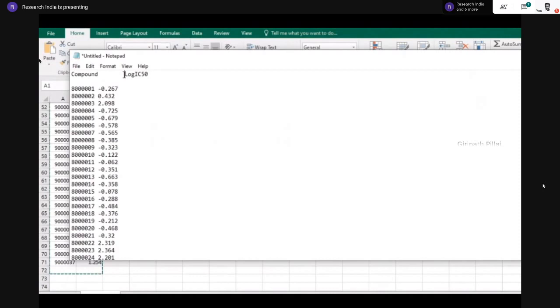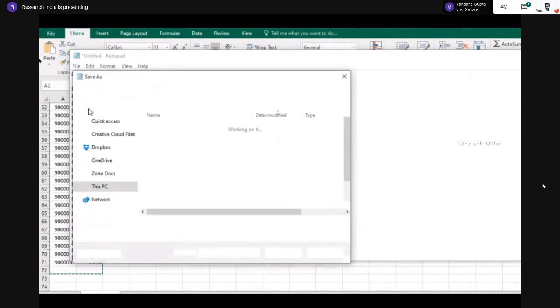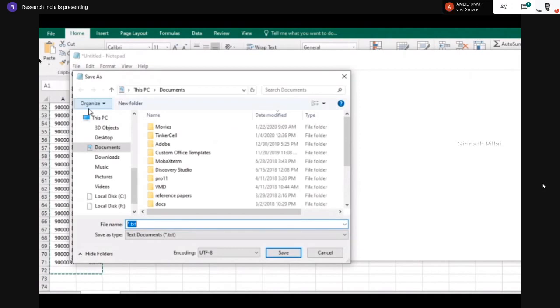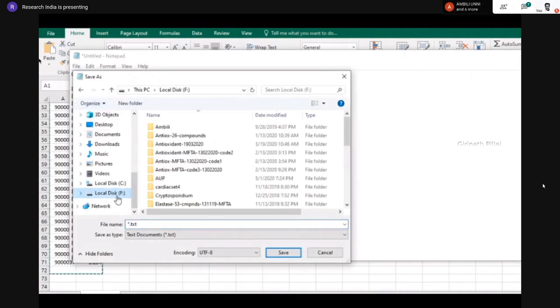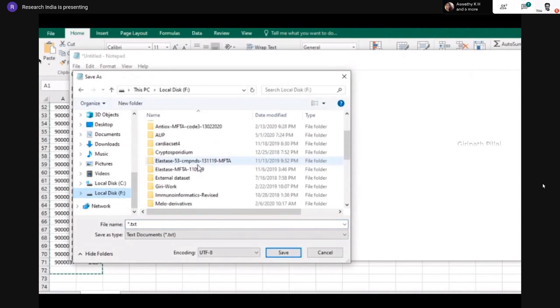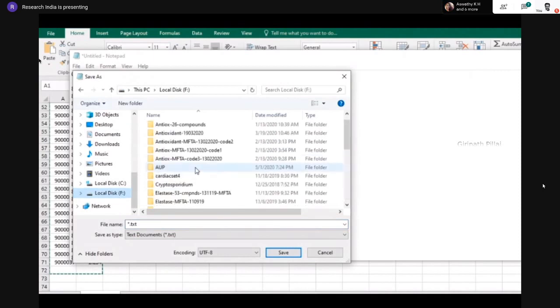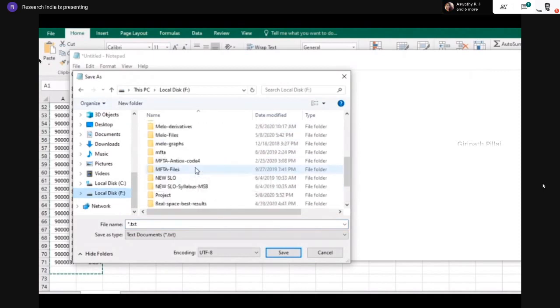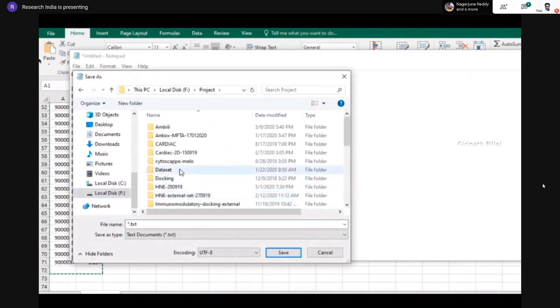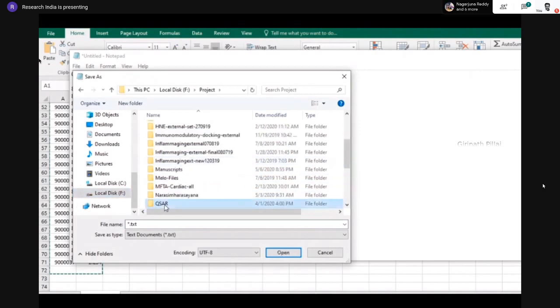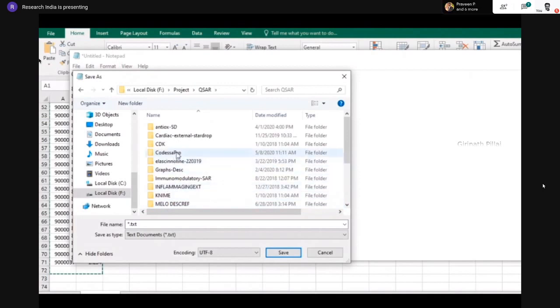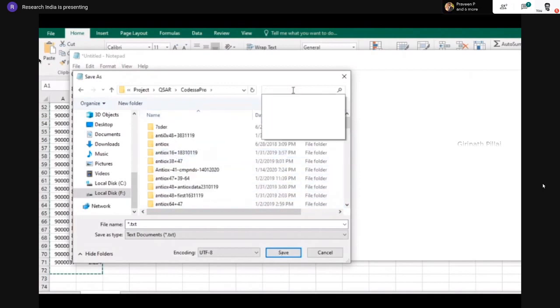Now you just give File, Save As, in the same folder: the F drive, project folder, QSAR folder, Codessa Pro, demo.